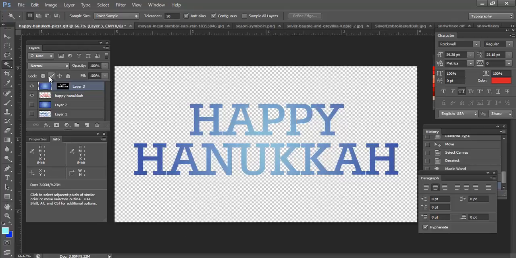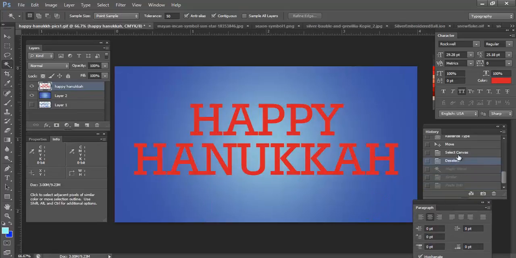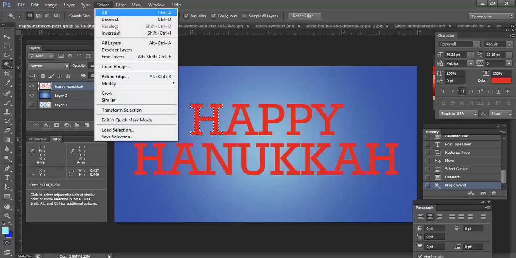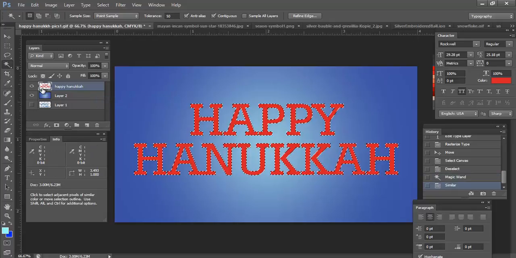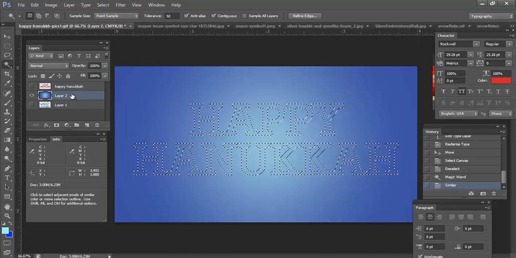Here's another way to do that. I'm not sure which way is better. You can go to your text layer. Okay. Again, same thing. You're going to select all of it. Select similar. You're going to go to your gradient layer.